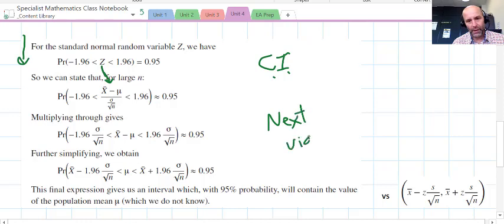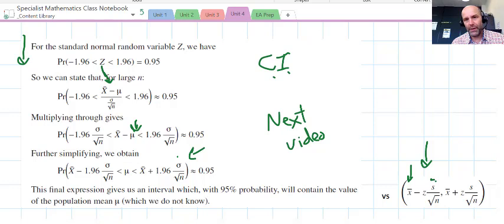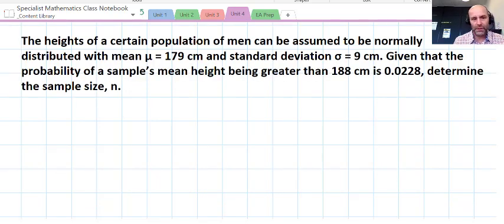It's nice to know where we're headed, and we'll talk also about the variations in some of the notation here. You might see sigma there, but s there, and x bar there, and mu over here. We're going to talk all about that in the next video. But the standardization is actually important for some problems that we experience even before we get to confidence intervals as a topic. So here is one such problem.